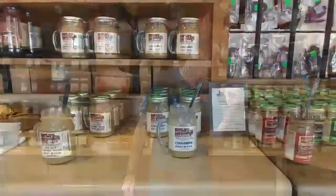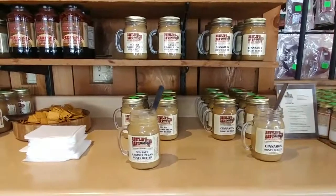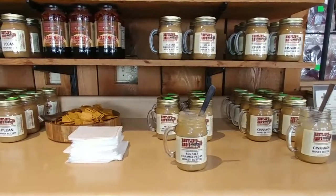You could just set it out on the counter. One of my favorite ideas is to core an apple, fill it with honey butter, and bake in the oven until the apples are done. Check out all of our flavors. All of our honey butters are going to be pecan based, except for our cinnamon flavor.